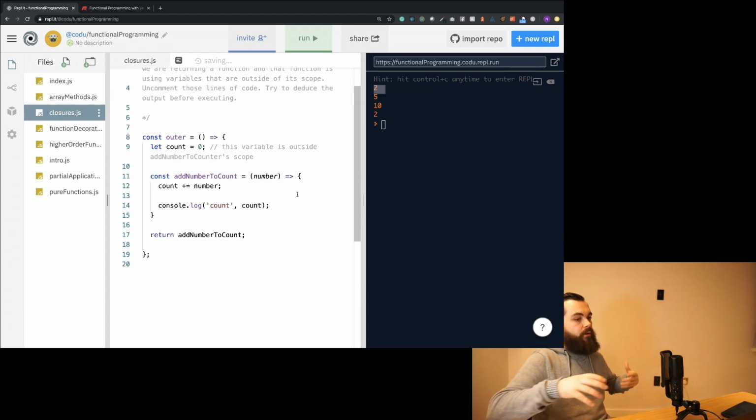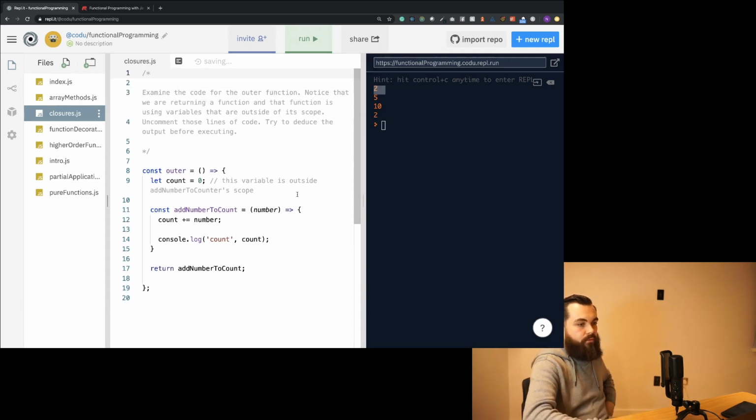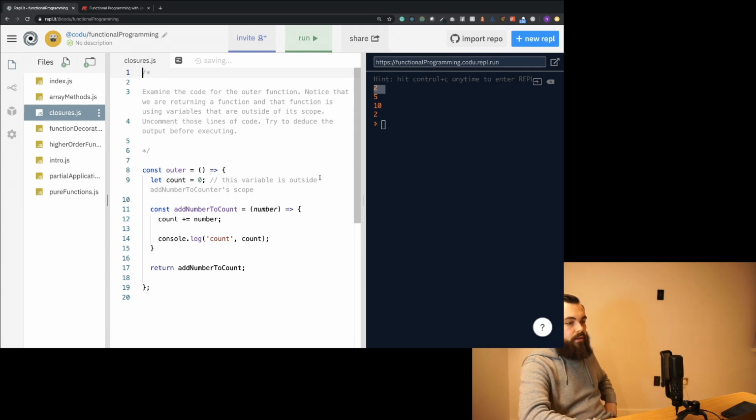So this is where we talk about outers and inners. So I'm going to give everyone a few minutes to examine this example of a closure. I think it's very similar to the last one, but I just want to see if people can get their heads around why it's doing what it's doing.